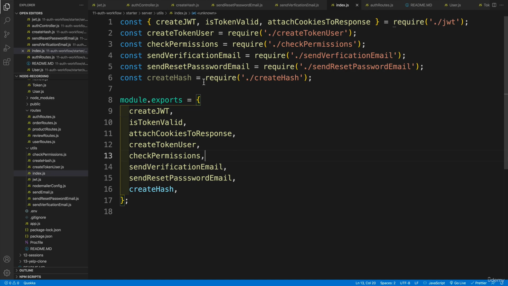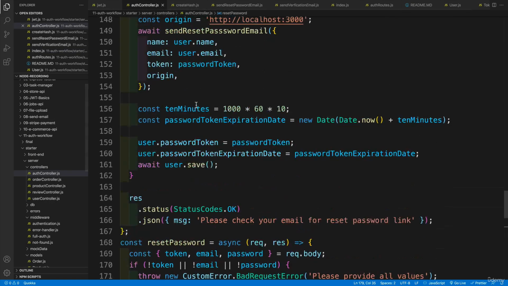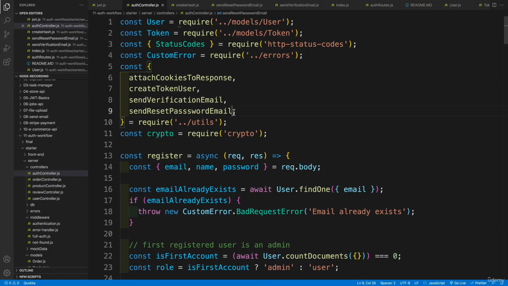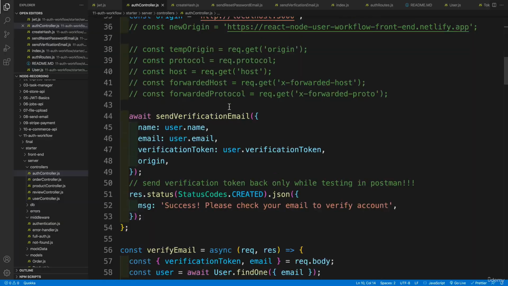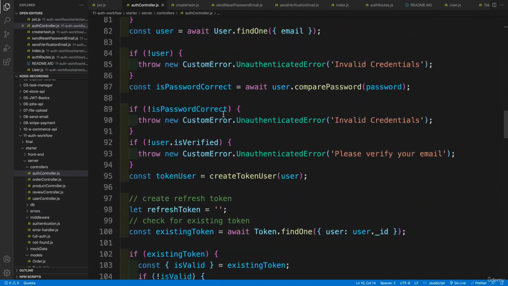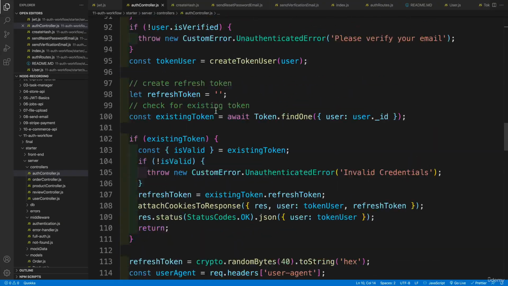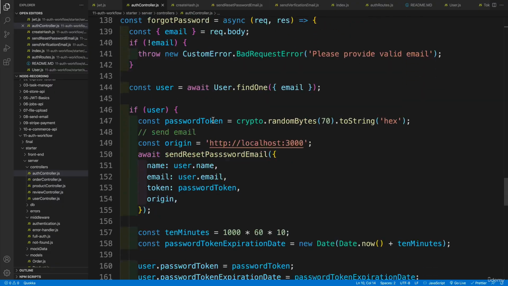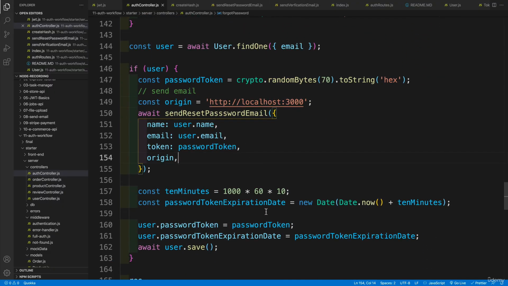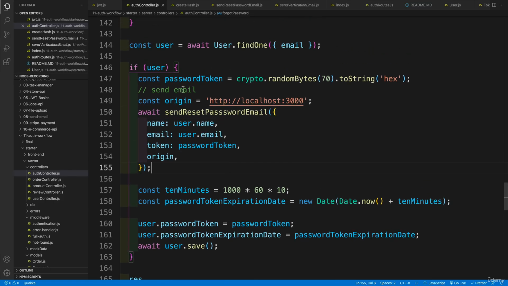Then we want to create that hash, so let's export that. And then in the auth controller, what do we need to do? Well, first we need to grab it, correct? So let's go with createHash, and then we want to invoke it in two places. First, remember where we're setting up our forgot password. In this case, we're saving in a database the same token that we just created, the password token.